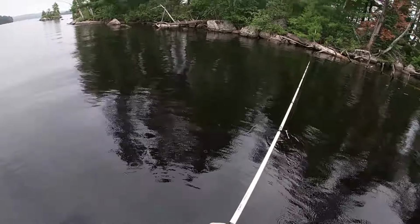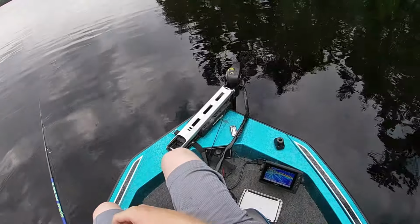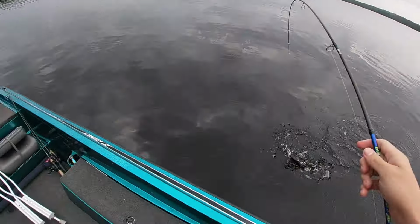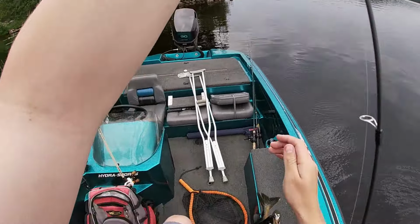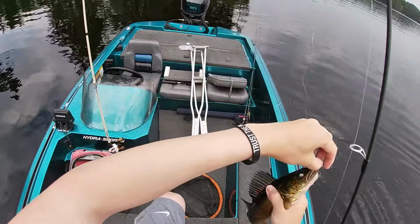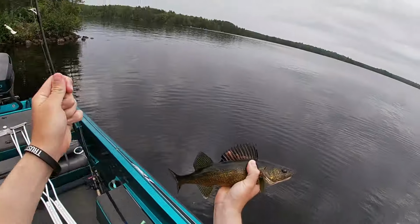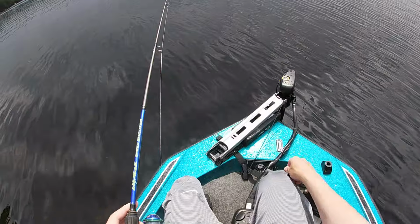Ooh, another hit. There we go. Walleye there. It's a little better one. Switched over to a little grub there. Downsized my bait and fish a little slower. Since I'm up shallower here, I've kind of picked off more of the active ones, I think, going around, but that one's gonna work out just fine right there for dinner. I'm gonna take him home.